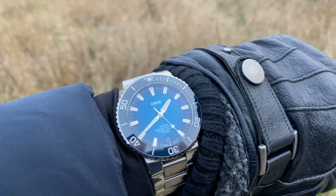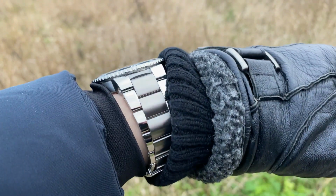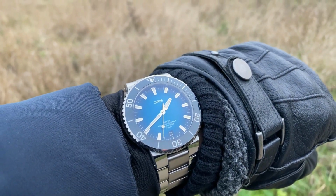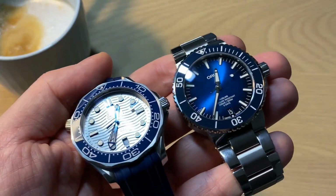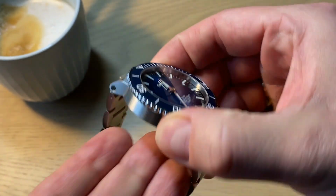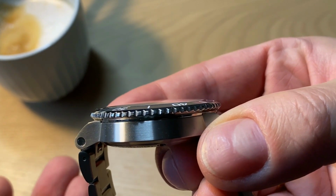Both watches have a water resistance of 300 meters, so both are dive watches with screw down crowns at 3 o'clock. I really like with both watches that you also get beautiful sapphire crystals with really great AR treatment. As you can see here on the Oris, to take it first, it's a slightly domed sapphire crystal, but almost flat.